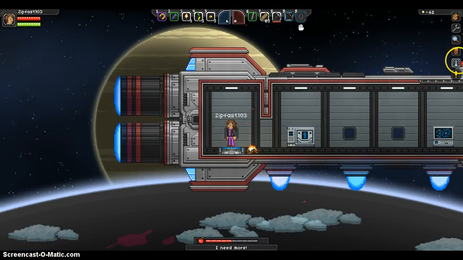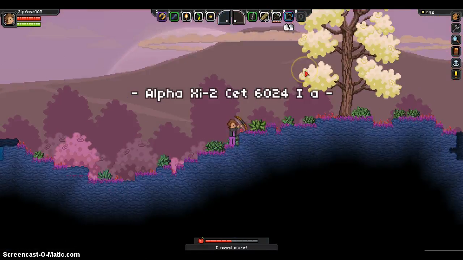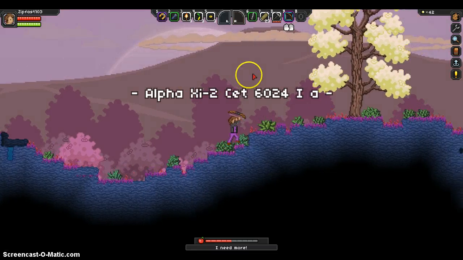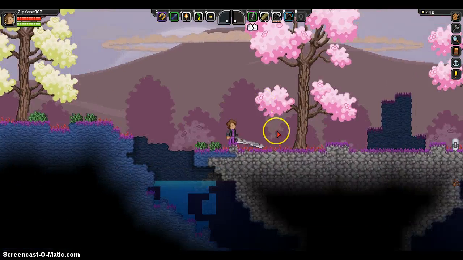Let's eat this steak, or raw, cooked it. And let's go kill another animal. Lag. Oh, nice. Lots of cobble here.